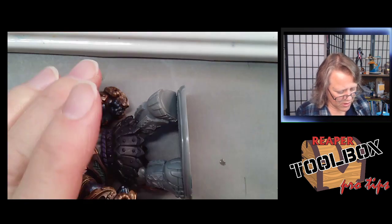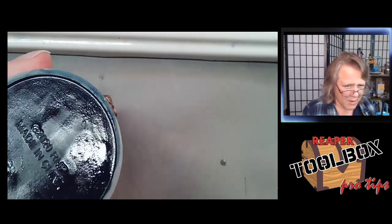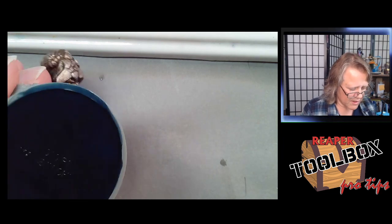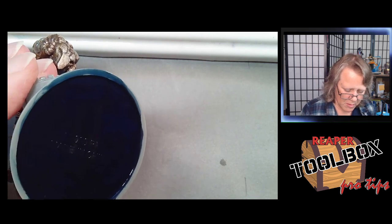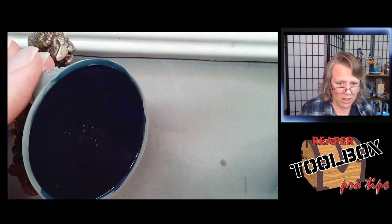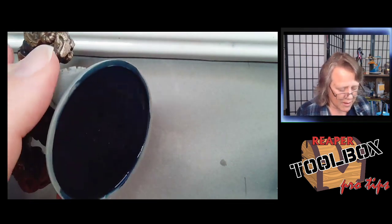Somebody had asked about using Nightmare Black on a big flat thing, because they were painting the wings of the Clockwork Dragon. So I was giving tips for painting big flat surfaces, and since they were having trouble specifically with Nightmare Black, I used Nightmare Black. However, I do paint the underside of bases black, because then I sign them and I put the year that I painted them.